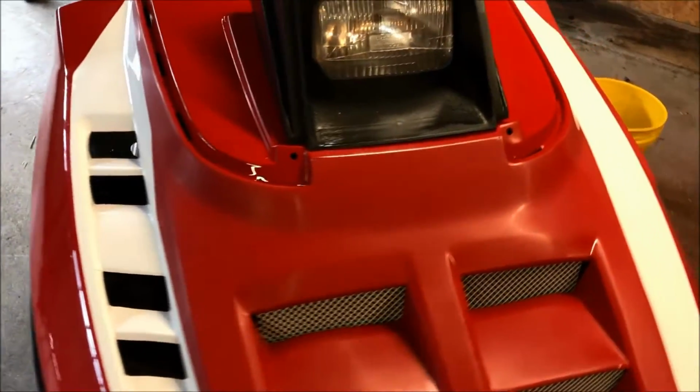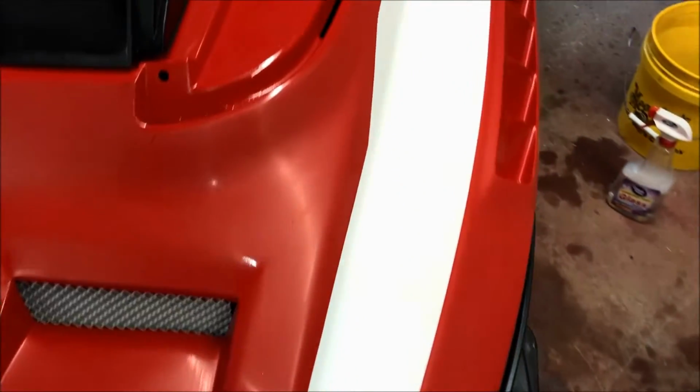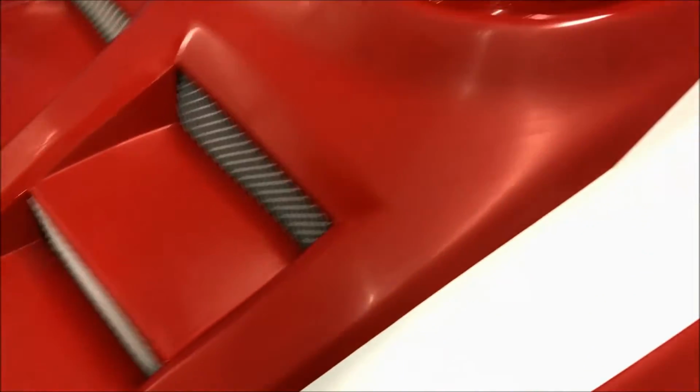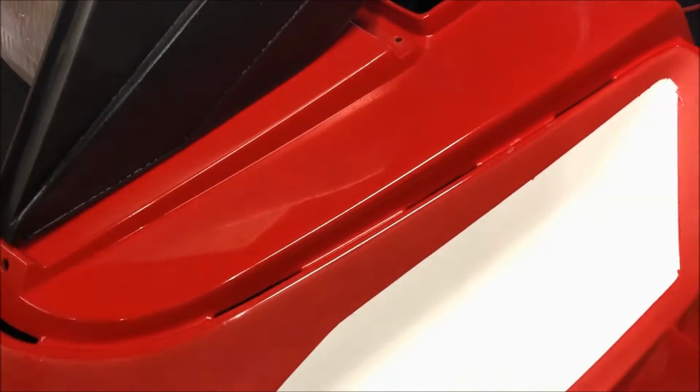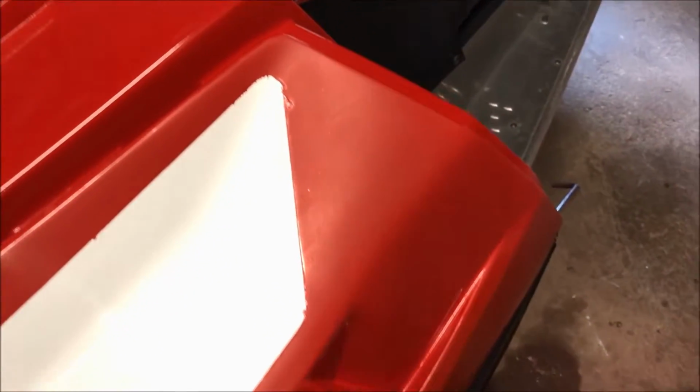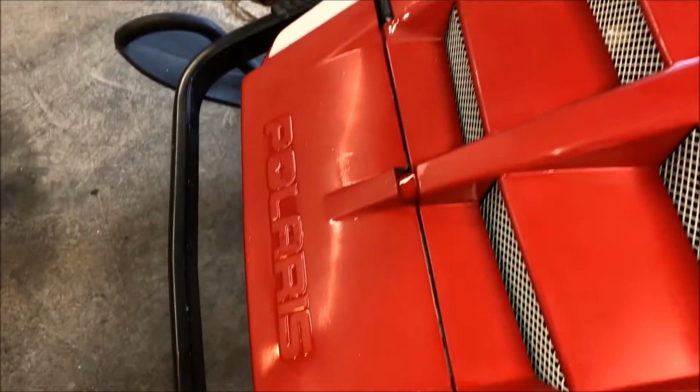Okay, so after about roughly half an hour, 45 minutes, I've gone over the entire hood with the 2000. And I'm not doing it on any of the upper stuff, because for the most part that came out pretty flat, so I'm not going to spend a lot of time on it. But at this point, we're at a uniform matte finish, and we're almost ready to go to the next step.